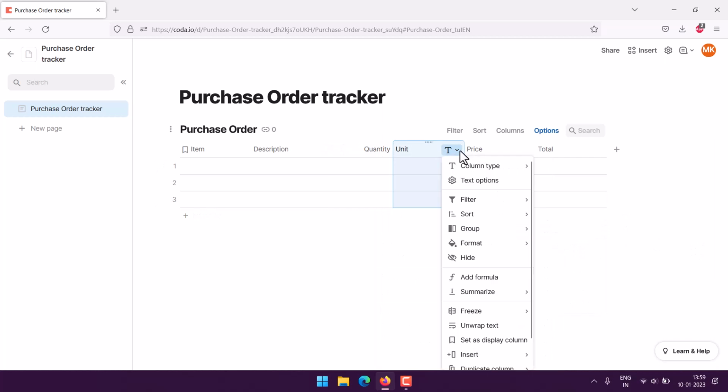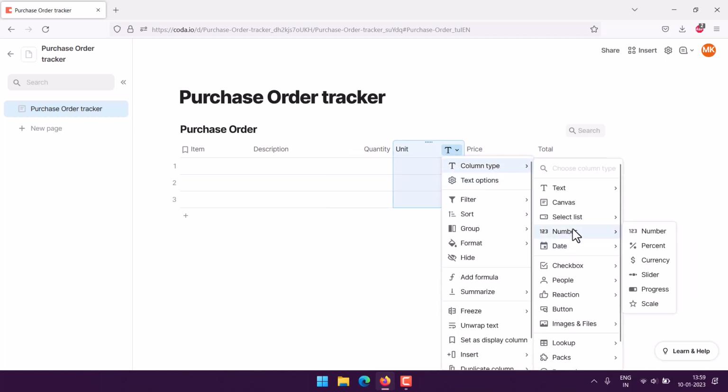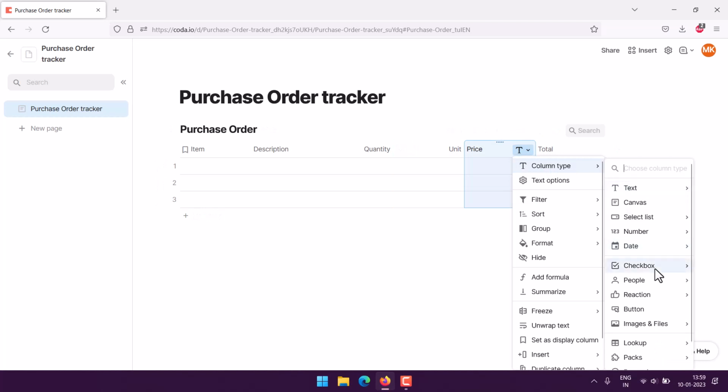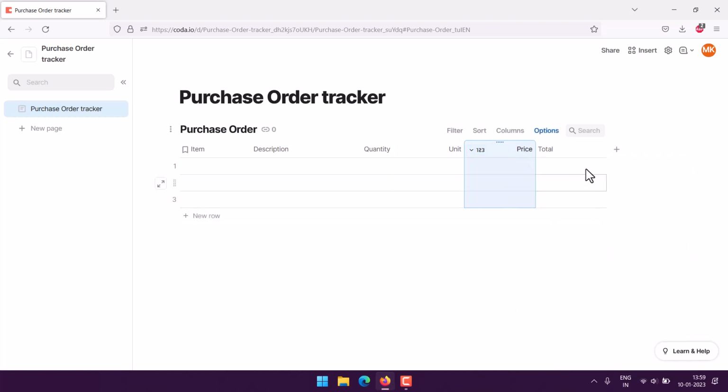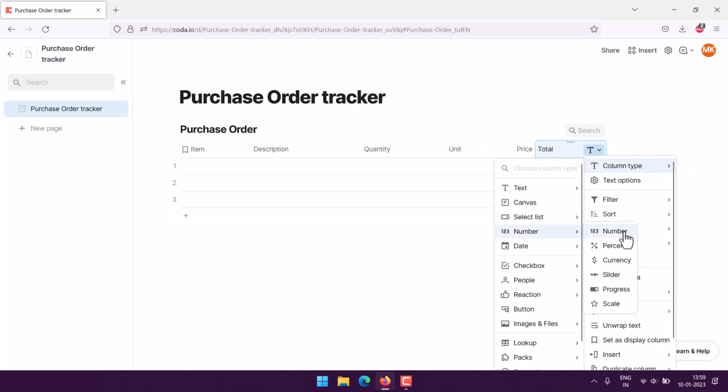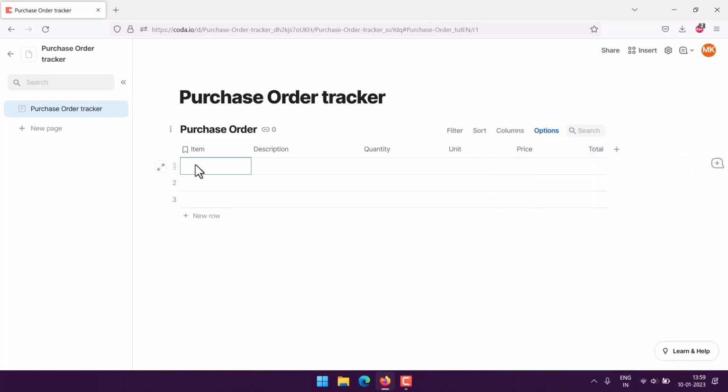Then unit, we are going to have number, and we will also have price and total, all of them as number. So let's say the first item we are getting is a scrubber.